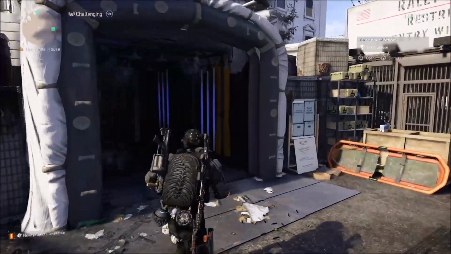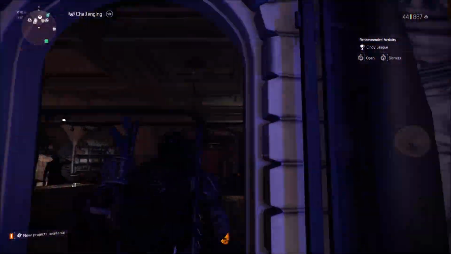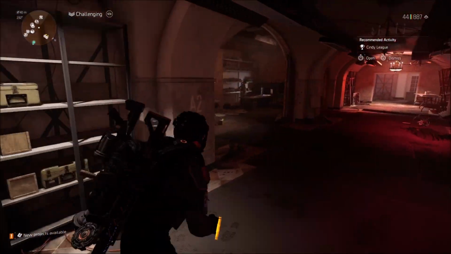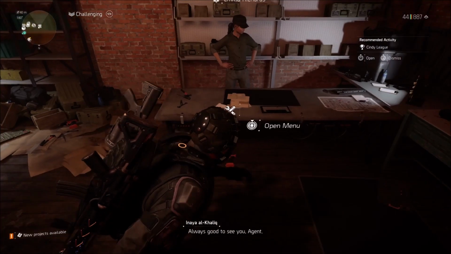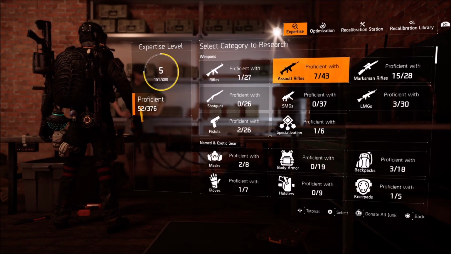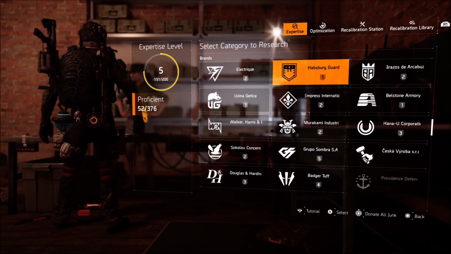And you will get other stuff other than Striker. You'll get some weapons to drop, things that you may or may not use, and you can, again, go ahead and throw them into the expertise station right here. And that is pretty much it.